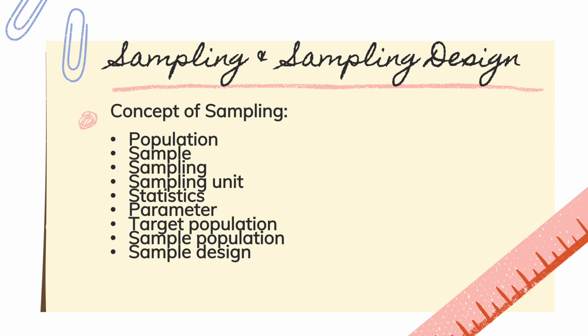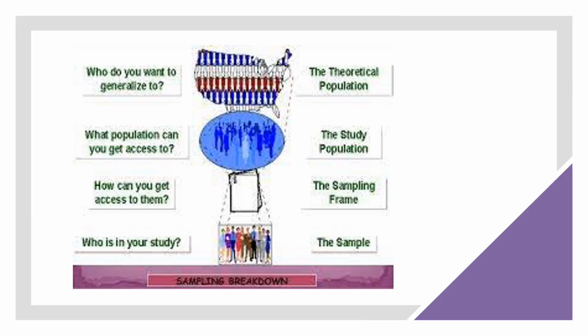Sample design, this is the sampling process that refers to the plans and methods that we follow in selecting sample from the target population and the estimation technique formula for computing our sample statistics. So these statistics are the estimates used to infer the population parameters. So this figure here will help us or guide us in our sampling process. The very main purpose of sampling is to provide an estimate of the population parameter and to test our hypothesis.